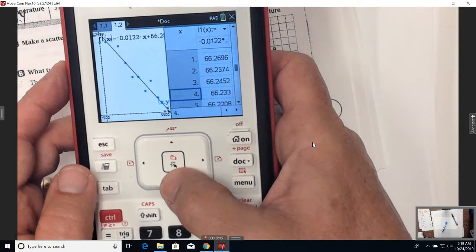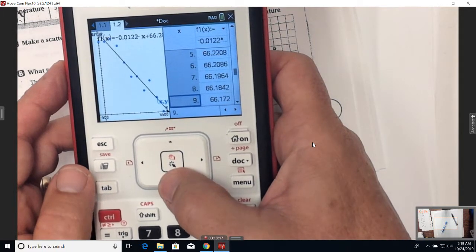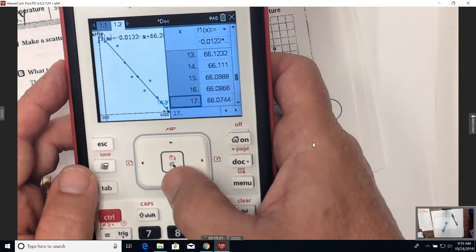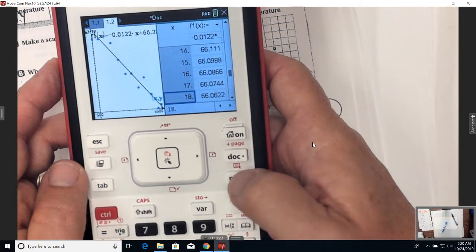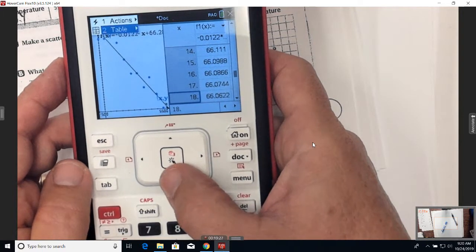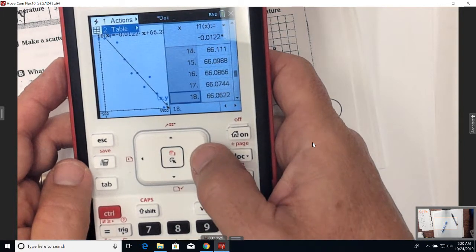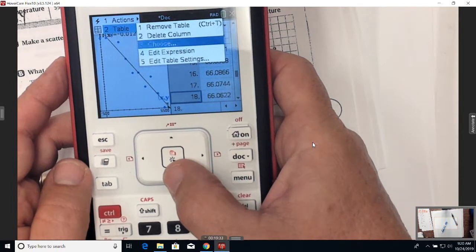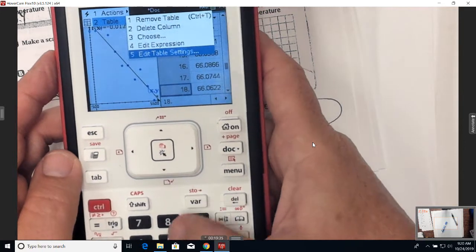What if it's 783? Well, how do I get to 783 really quick? Do I have to sit here and scroll down all day long? No. Hit Menu. Menu. Go down to Table. Click over to the right. And let's edit Table Settings, which is 5.